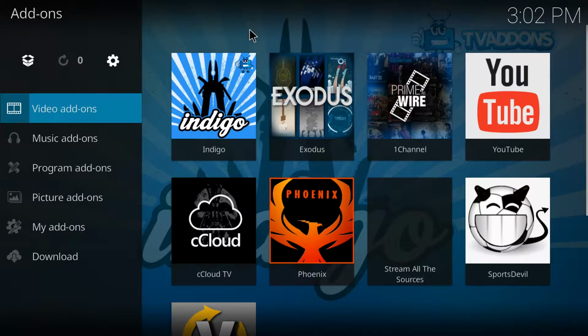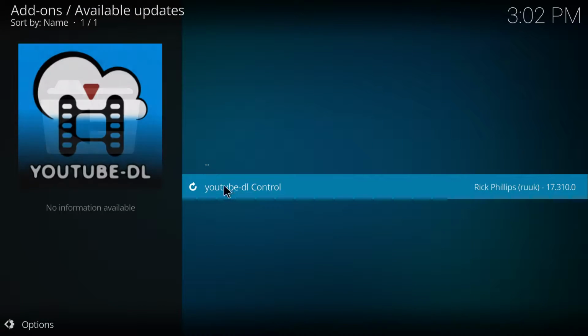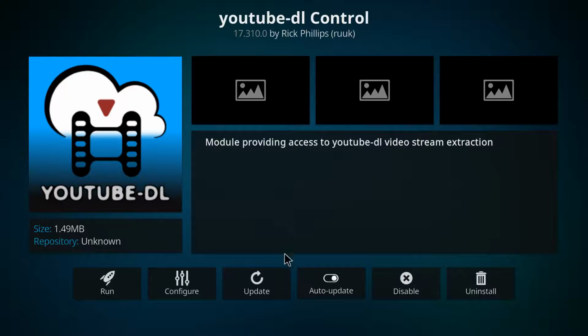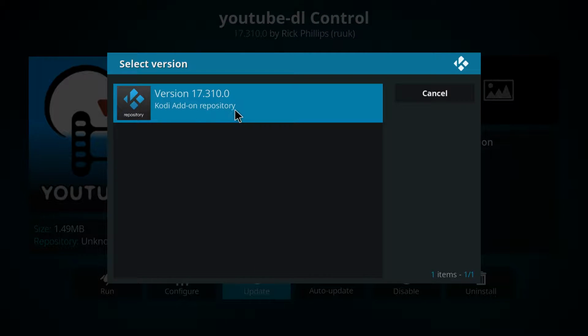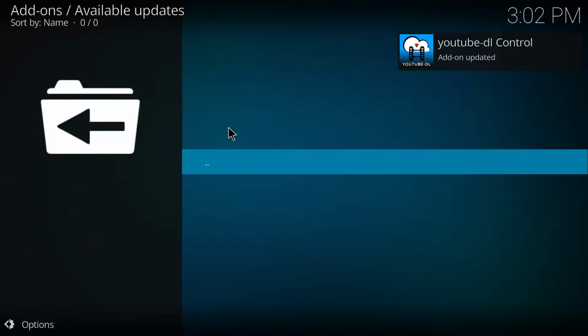Okay. All right. So here is where it shows what needs an update. Most of the time it'll update an add-on automatically, just like the other versions of Kodi did. And some you can do manually if you like. So I'm gonna update this one manually. So it's gonna update it. YouTube DL control, which I figure that DL means download control.